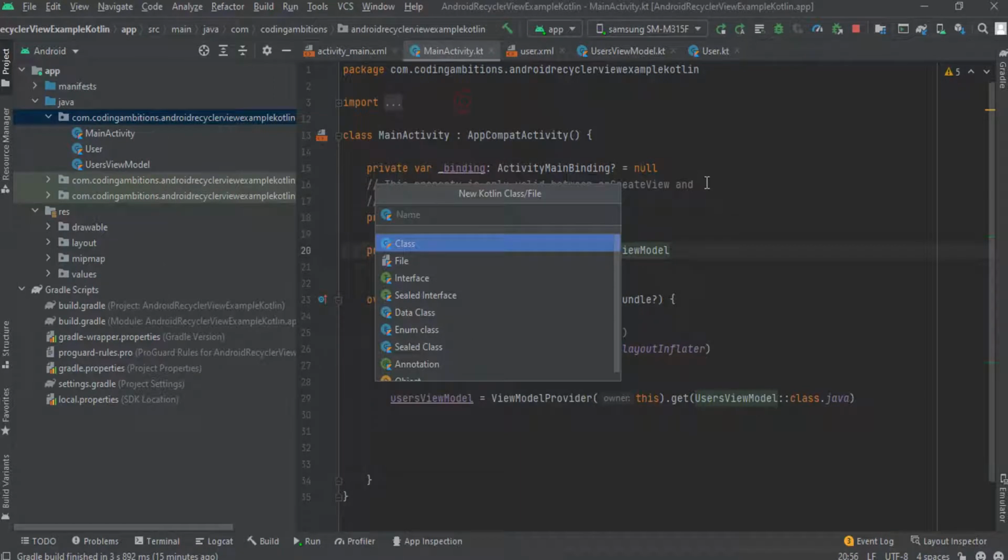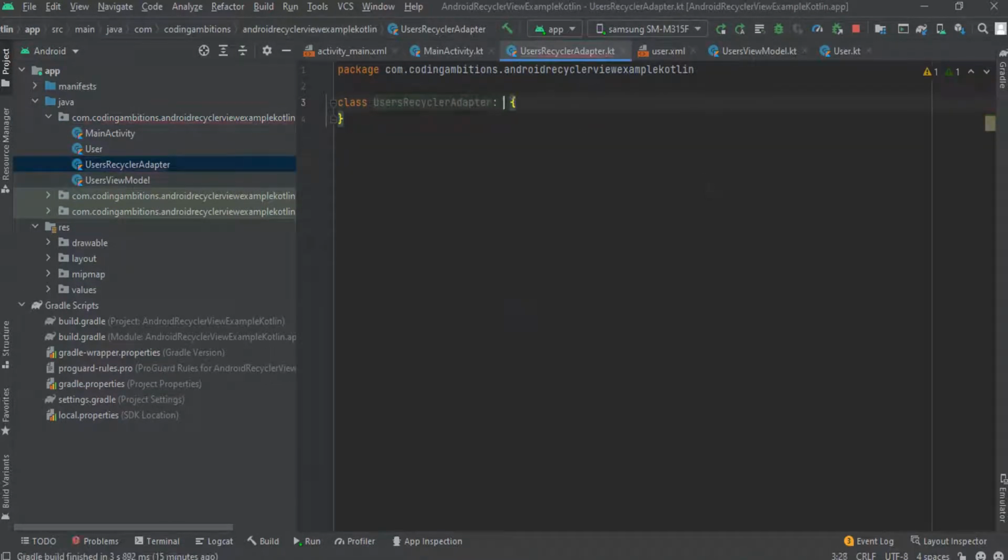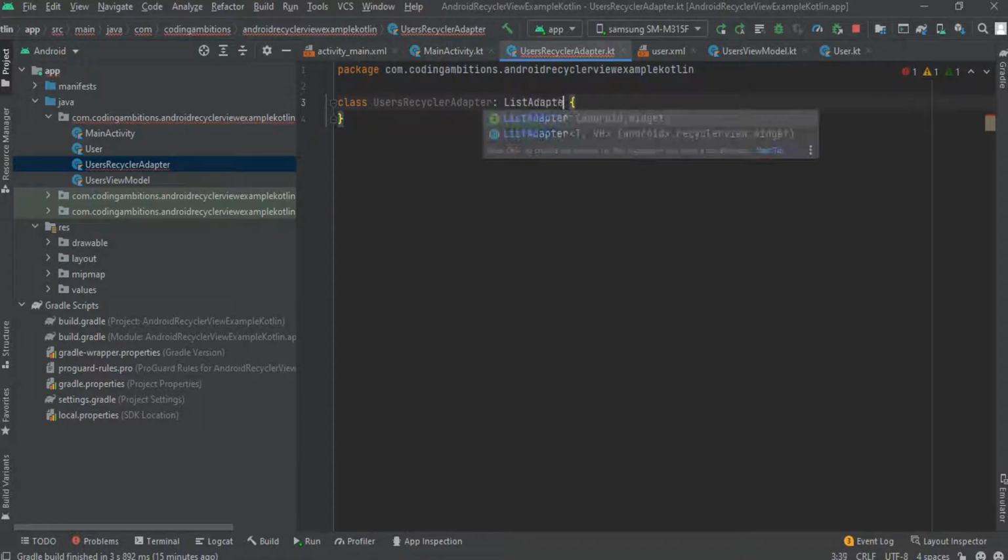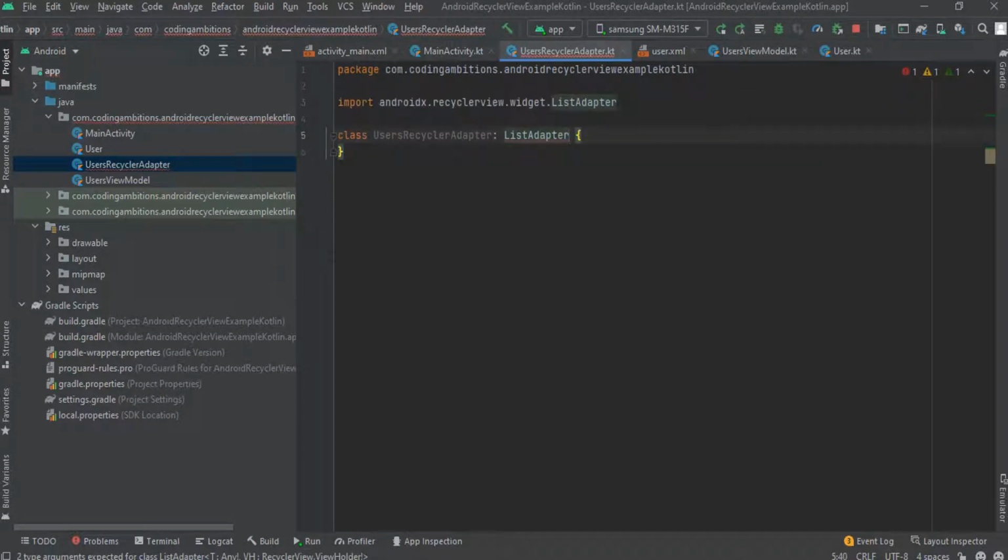Create a Kotlin class, UsersRecyclerAdapter, and what it will extend is ListAdapter. Previously we used to use RecyclerView.Adapter for recycler view, but ListAdapter has some benefits over that.